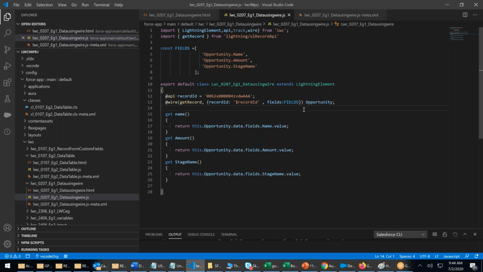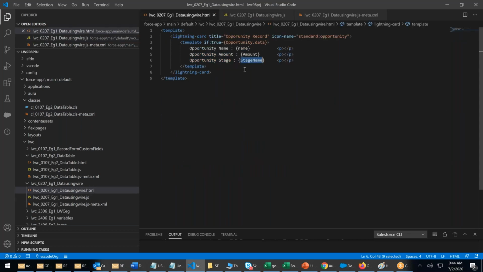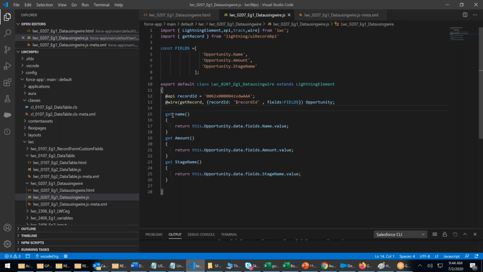Even in record view form, if you pass the record IDs, we can get the fields, right? Yes, that's correct. But now here I'm not using a view form, I'm not using a record form, I'm not using an edit form. I'm just using some variables. Those variables, I'm using get name, and then on that I'm returning this value. From where? From this opportunity. What is this opportunity? It is nothing but wire. What is that? Getting the record. What record? Which ID? This ID is passed here.